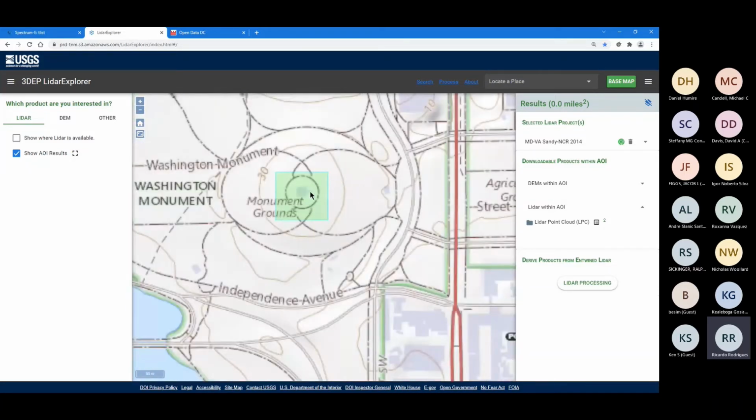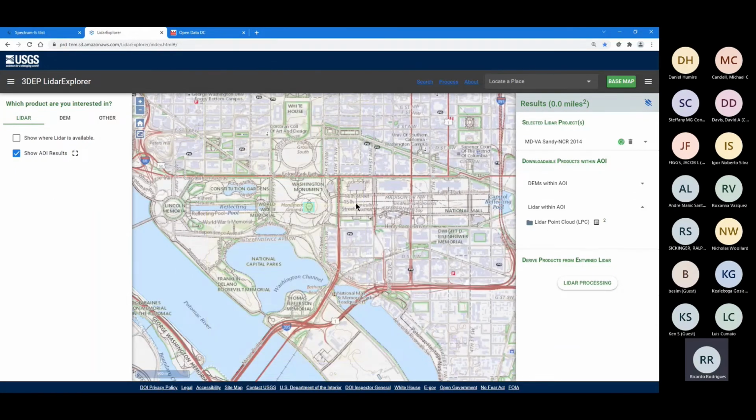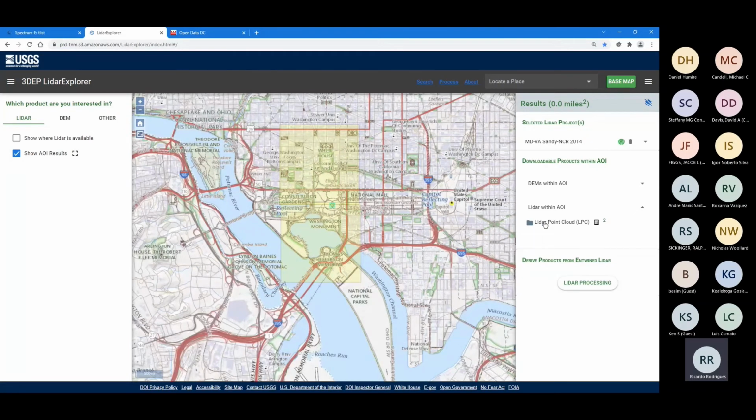So I put a little square just around the Washington Monument and then asked to obtain LiDAR. Here it shows me an area of interest, and basically it's showing me that for the Washington Monument, it actually has 2 tiles, and we can see here on the right side it's showing 2. And if I hover with my cursor, you can see that it's highlighting in yellow the area where those 2 tiles are covering.